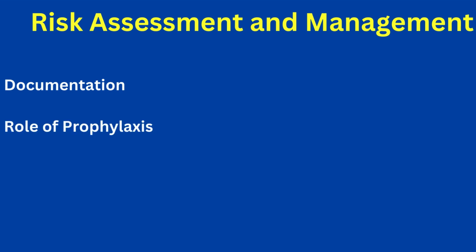The role of prophylaxis. Prophylaxis is prescribed based on the risk assessment, aligning with international guidelines. It's a tailored approach considering the unique aspects of each patient's situation to prevent VTE effectively. Finally, patient education plays a critical role. Patients and the family are informed about the risks of VTE, the reasons behind the prophylaxis plan, and signs to watch for. This empowerment is a crucial aspect of our comprehensive care model.